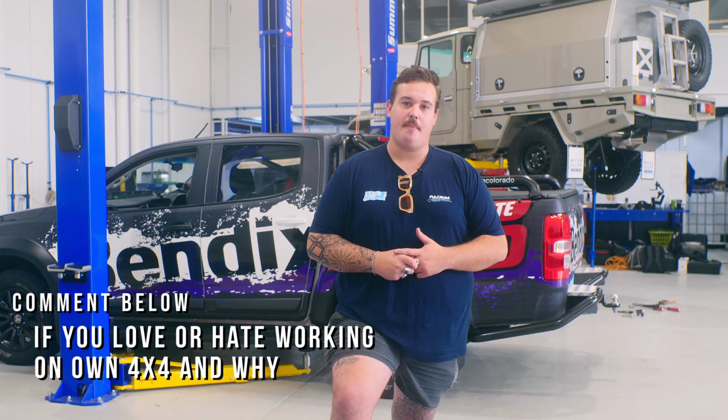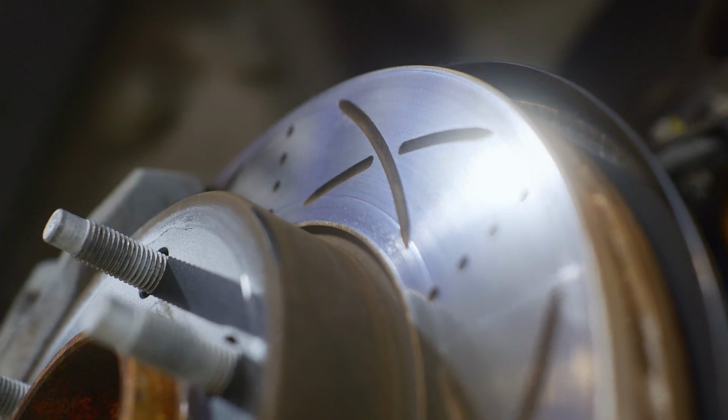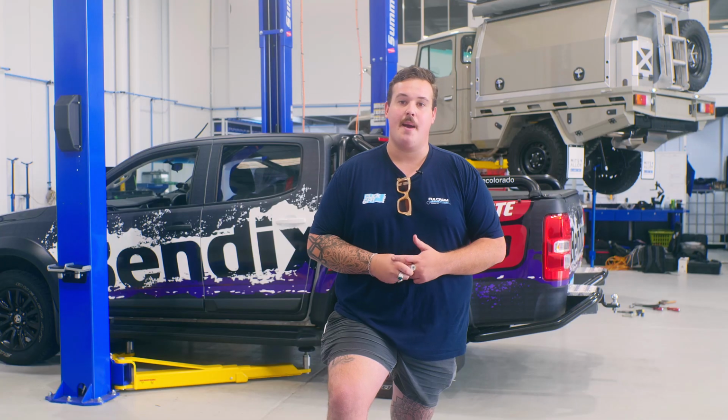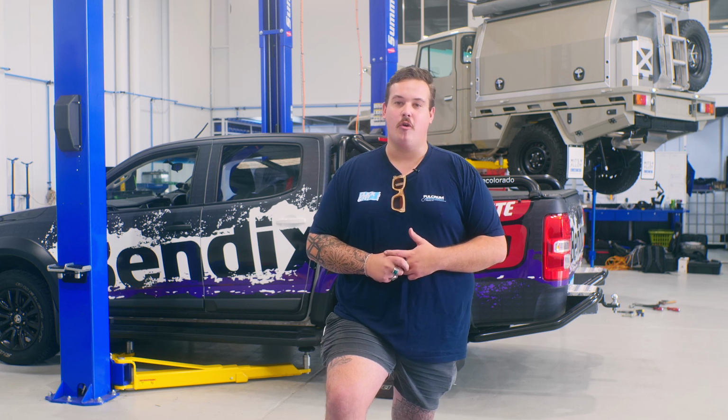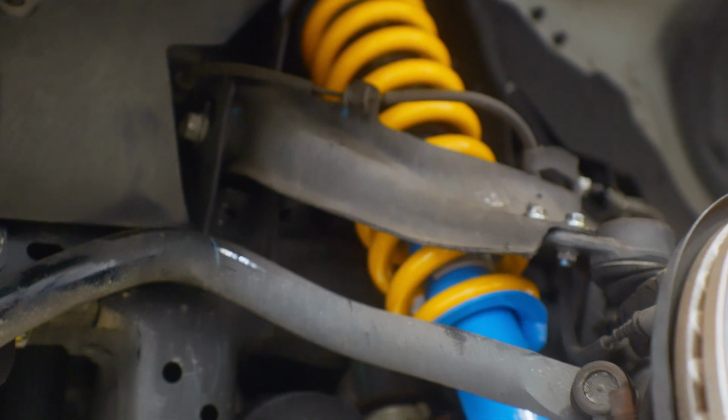Now this Bendix Colorado behind me has already had the Bendix catalogue thrown at it. High carbon front slotted discs, their upgraded pads, braided lines, even the rear's got upgraded drums and upgraded shoes. But it's not here for more brakes today. We're going to be fitting a Formula 4x4 lift kit to get this Colorado ready to tackle anything. So I reckon I'm going to jump out of the way, let the team hook into this one, because it's going to look absolutely sick once we're done.